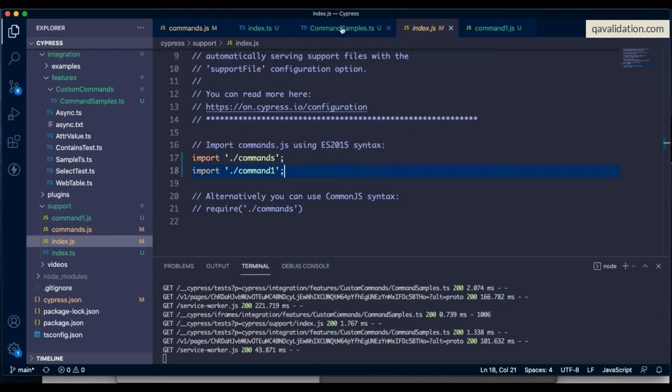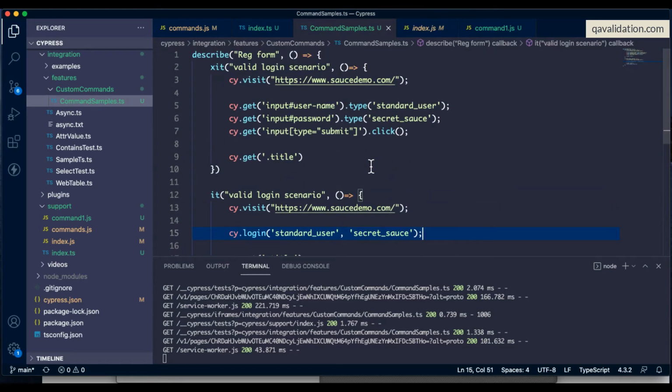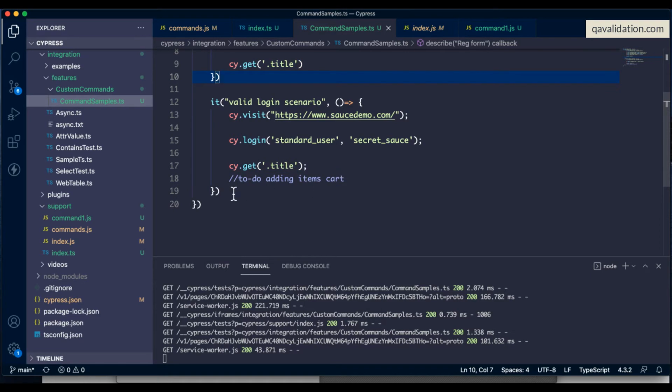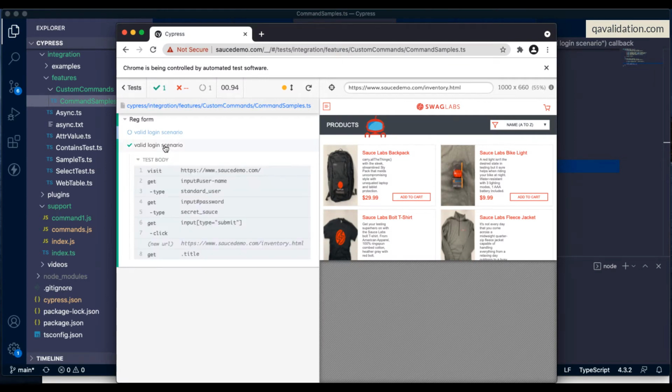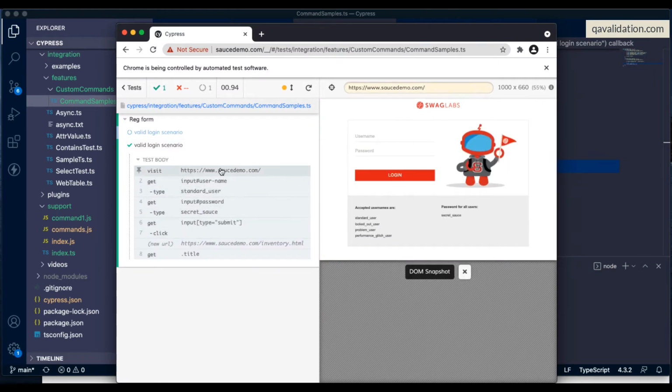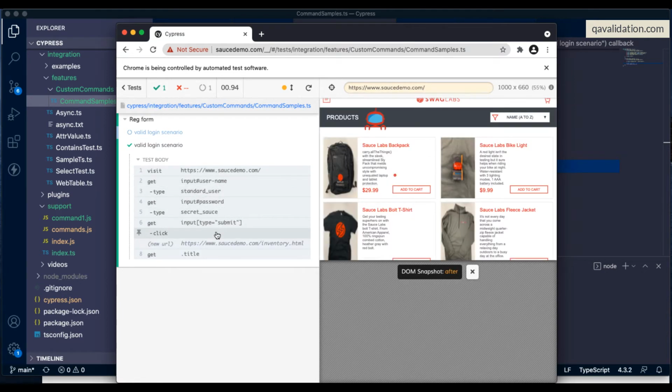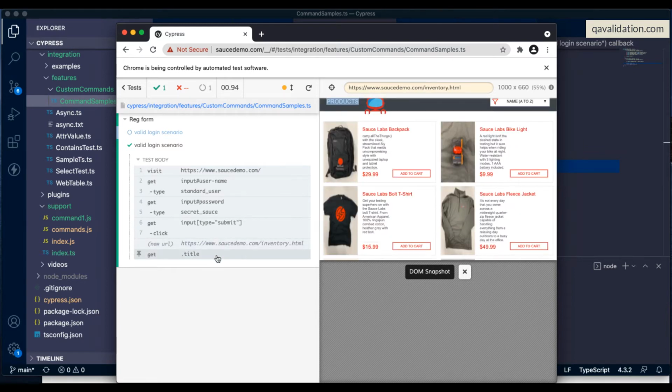And now let's go to this, and here you can see I just disabled this one, and let's see if this is really working fine or not. So I'll just press Ctrl+S, and then if you go here, you can see it logged in properly. You can see it first went to this one, then entered the value, then the password, and then clicked on this sign in button, where you can see this field is coming.